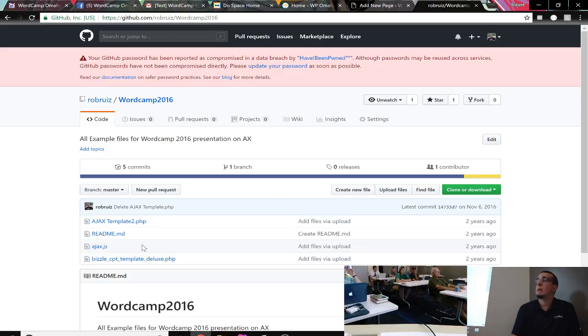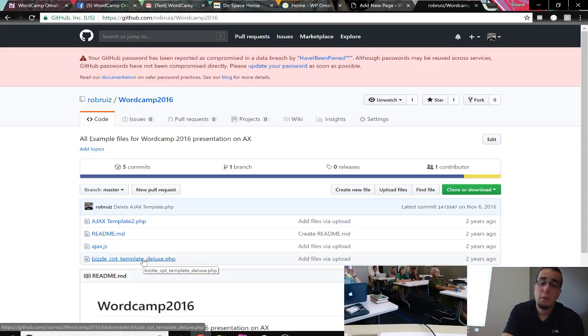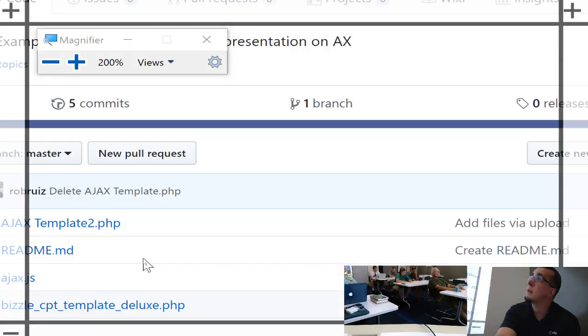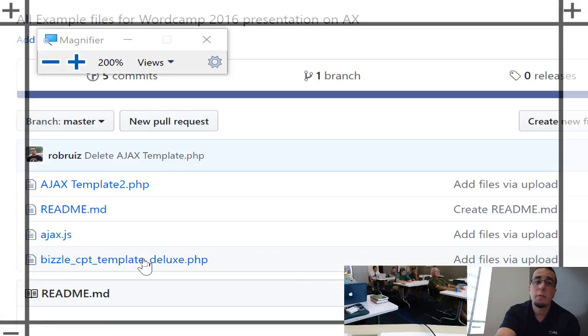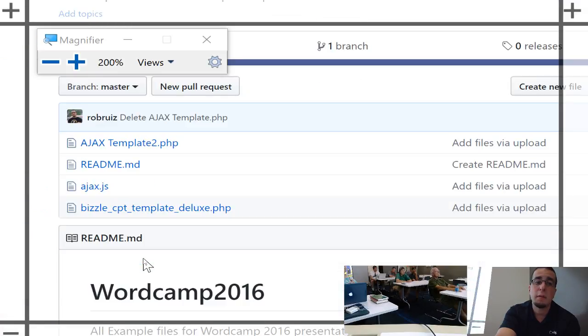In there is the PHP file that I'm going to be working off of today, which is this. There we go. That's what I was trying to do. Although that's way bigger than I expected it to be.